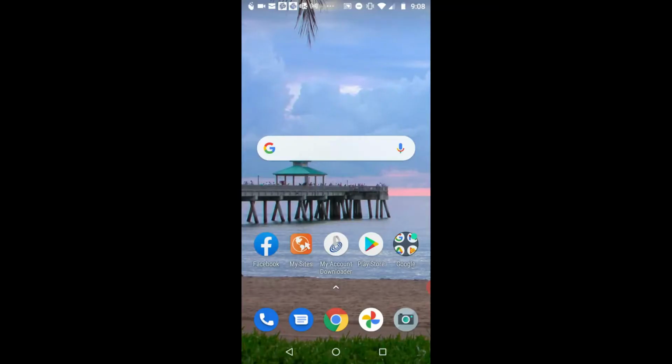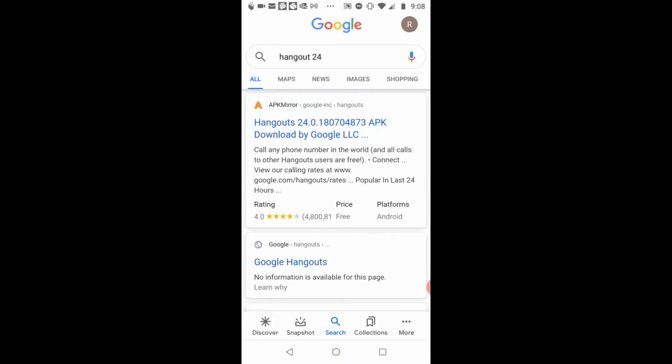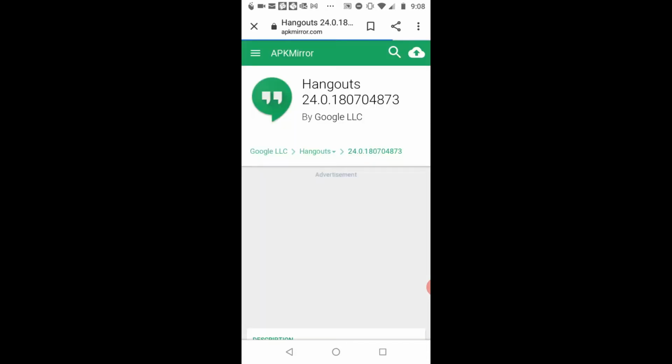And so you can't download Google Hangouts, the older versions, from the Play Store, but you can go onto the internet and download them, but there are some special things you have to do to be able to do that, and I'm going to show you how. Further research on the web said that possibly if I go to Google Hangouts 24 and use that one instead, that one has outbound calls enabled properly.